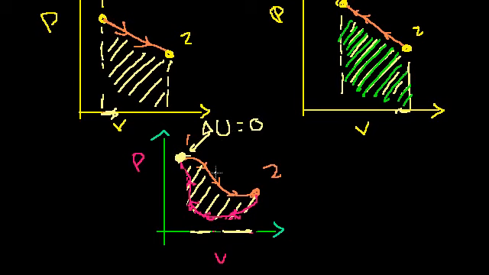Now, if I said I went from here to here, I would have a different internal energy, and my change would be something real. But since this is a state function, it doesn't care how I got there. If I took all these loops and got back there, it just says, look, if I'm at this point in the PV diagram, my internal energy is the same thing. So if I start at this point and I finish again at this point, I have had no change in internal energy. And we'll talk more about that in the next video. But I just wanted to leave you there and get you to this intuition behind the areas under the curves in the PV diagram.